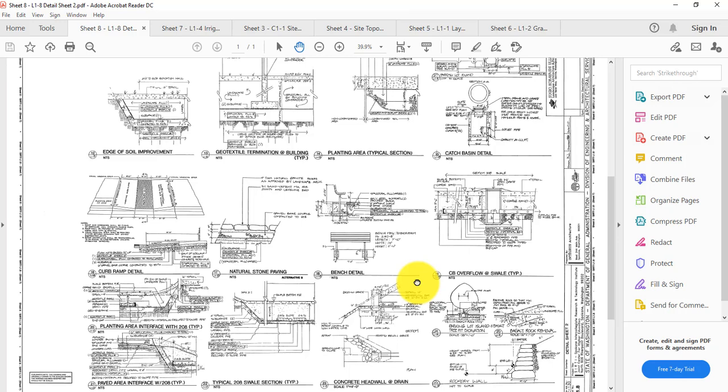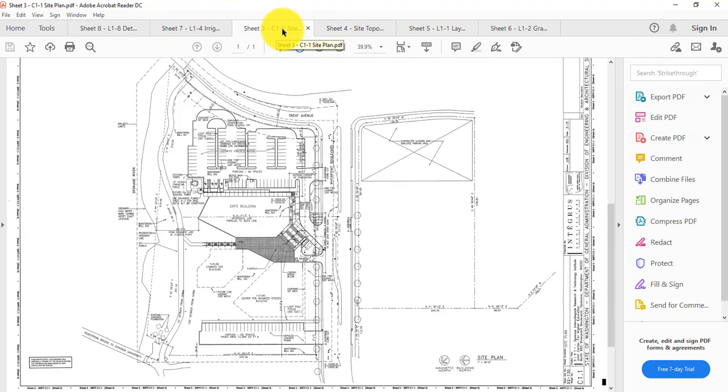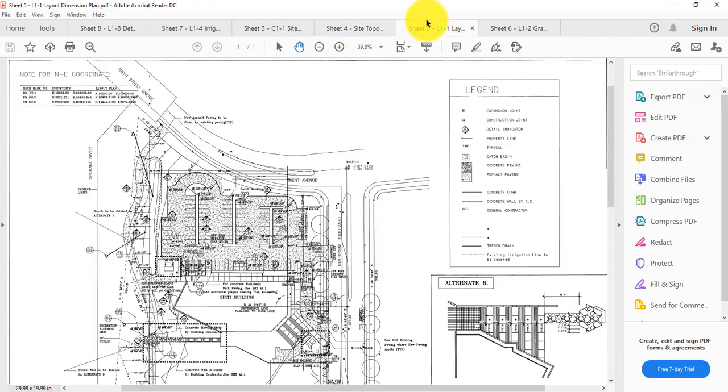It takes a little bit of practice, but I think understanding that you have some plans in place that have specific details, specific items on them, and then details here. Each one of these details has a number, and you'll see that number on whatever sheet these are on. Sheet number 5 has most of them right here.